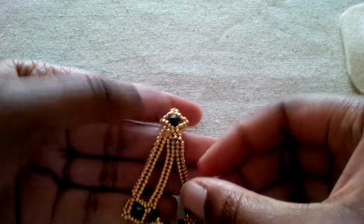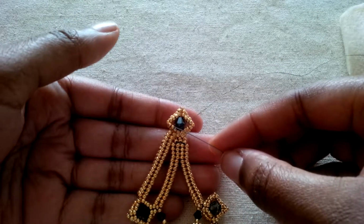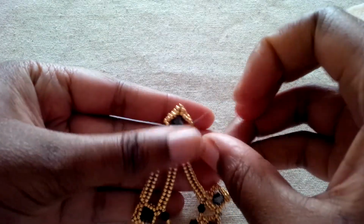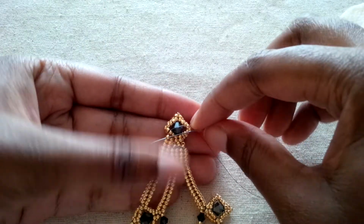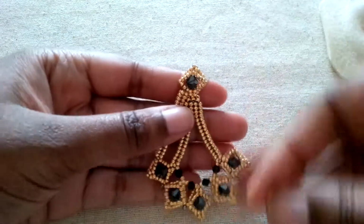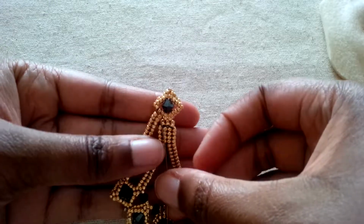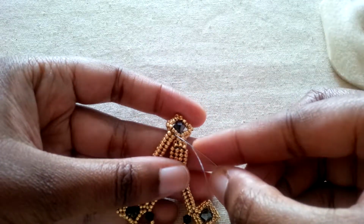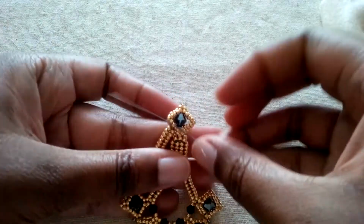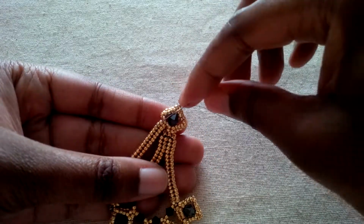So I'm going to stitch up through this bead on the top of the herringbone, bead 1, this is bead 2, stitch down to this bead right here and reinforce all 3 beads. Sorry, knocking camera there. And do that again so we can reinforce up to this bead on the top of the herringbone, bead 2 right here, just bead 2 alone. And then down through this bead right here.